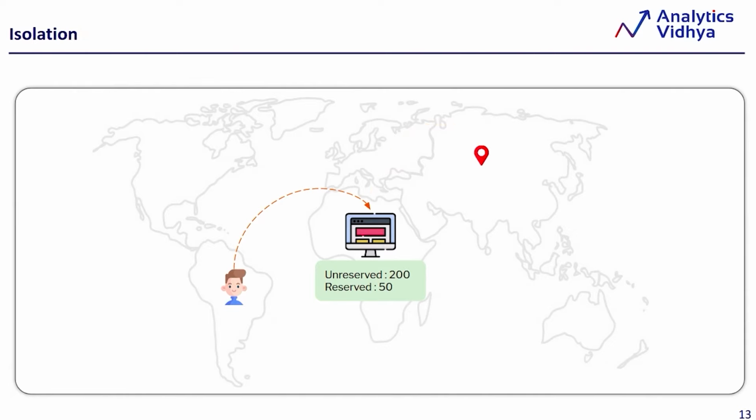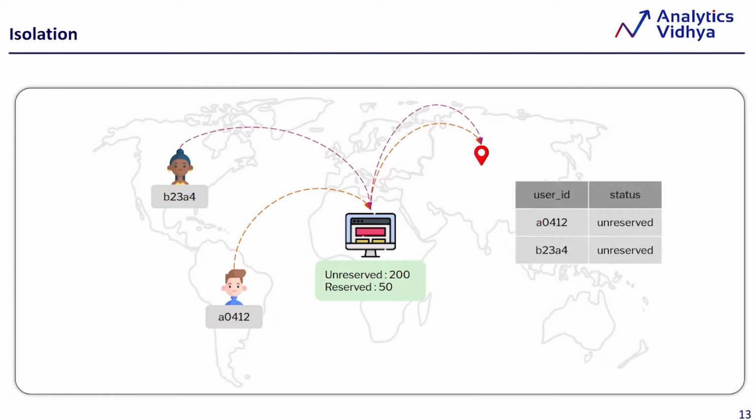Now, at any point of time, there are going to be multiple transactions occurring on a platform. For example, there are going to be multiple users trying to book a ticket on the same flight and will have a separate user ID, and the changes made by the database transaction will only be made against their ID in the database. And so none of the transactions will ever interfere with other transactions making changes in the database. For example, if a user makes a payment for the booking, then the transaction will only change the value against their user ID in the database, and not against any other user ID.